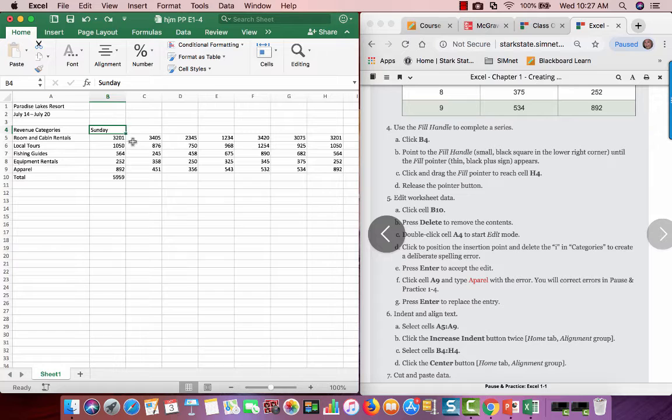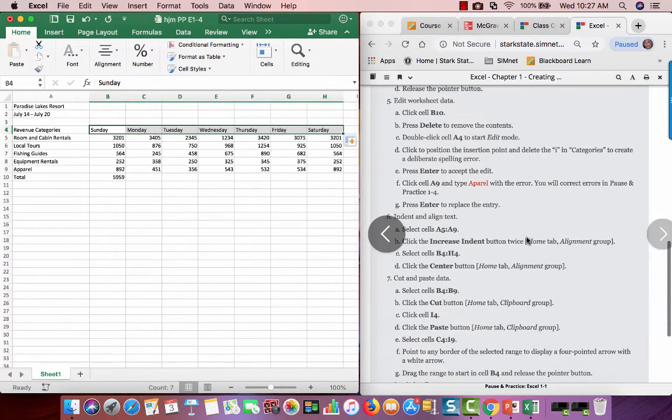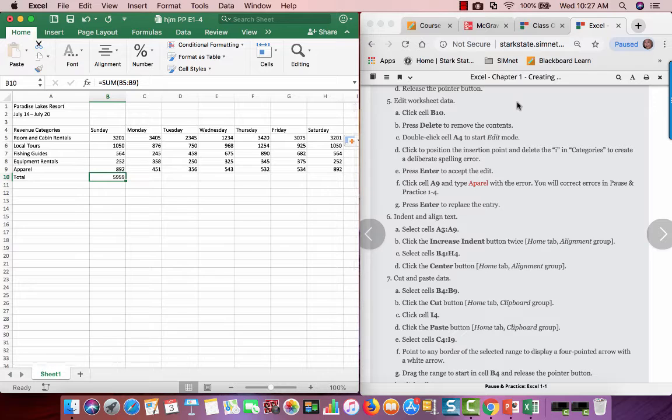We're going to go to the little box at the corner that's called the data fill handle. We're going to point to it, thin black cross, drag it, and it's going to fill the rest of the series. So Sunday, Monday, Tuesday, Wednesday, Thursday, Friday, Saturday. Alrighty. B10, we want to make that the active cell. I'm going to hit my delete key, and I'm removing that.